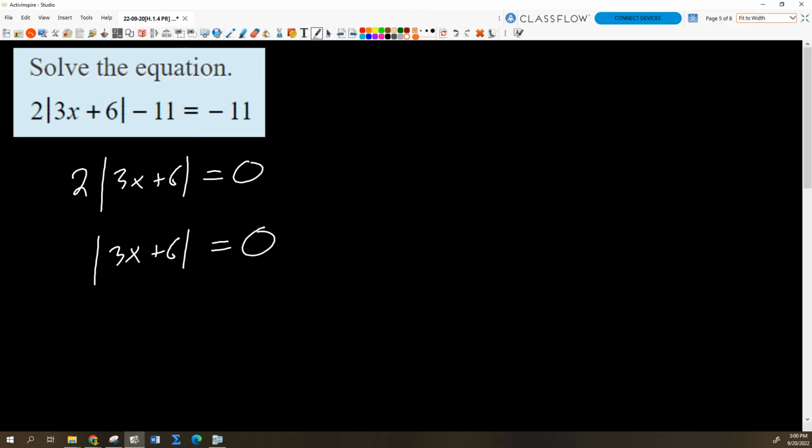So we isolated the absolute value, but the splitting doesn't make sense here, right? Because think what happens when we split it. We said we'd set up 2 equations. What's inside equals the positive number outside, or what's inside equals its negative opposite. Okay, 0 is 0 positive or negative? Neither. It's signless. 0 is the boundary between negative and positive numbers. So the opposite of 0 is 0. So I only get one equation out of this, don't I? Okay, so this gives me the single equation.